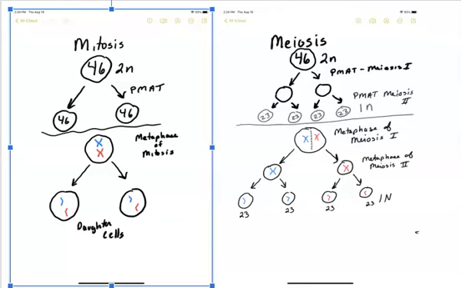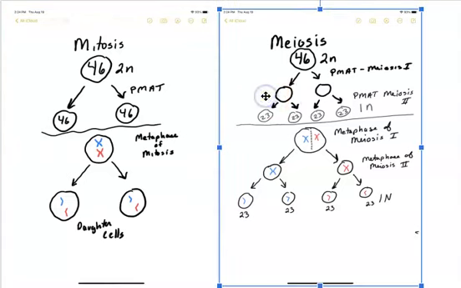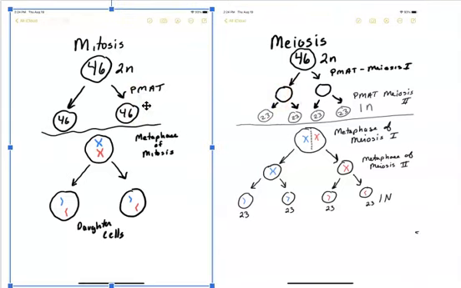I'm going to go over the basic differences between mitosis and meiosis. We've gone through some of this in class, so this is hopefully a review or to give you a better grasp of the differences between them. We've covered mitosis. We'll go over a little more in depth on meiosis here. Let me go over the basics of each of them.